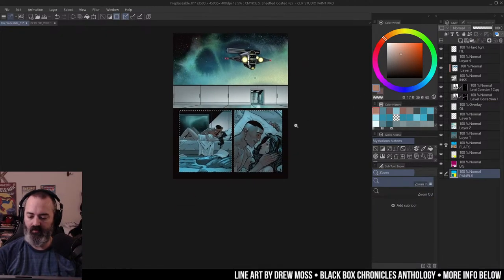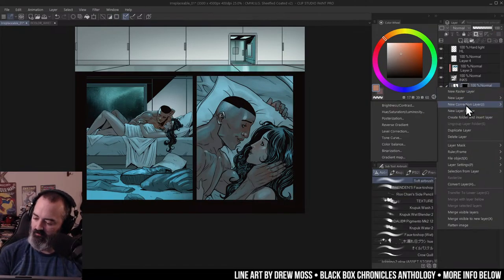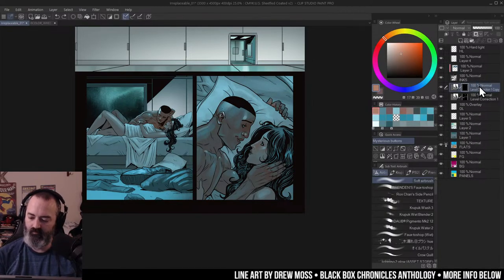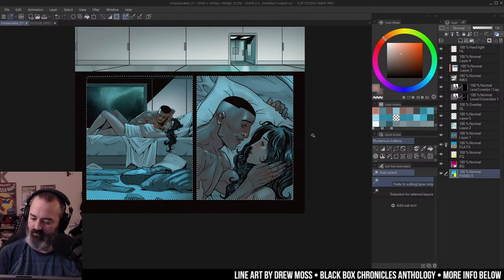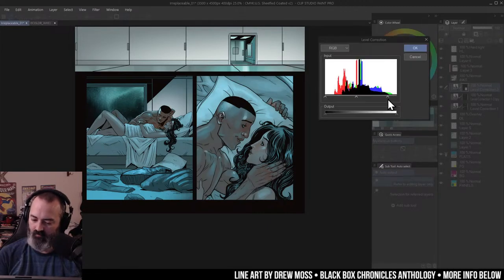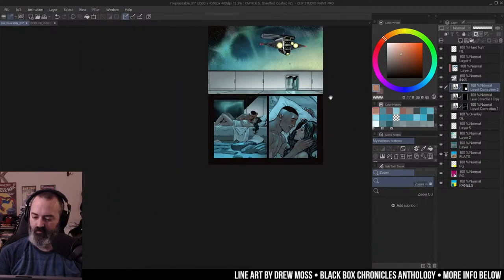I'm actually, I don't know, I think I want to push the contrast on this panel a little bit more. Yeah, actually, probably both of them need it. But I'll do them individually. But yeah, whoops, wrong layer. Brightening the brights, darkening the darks a little bit. That looks a lot better.